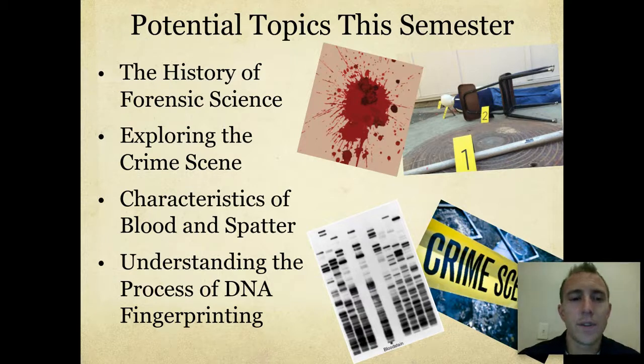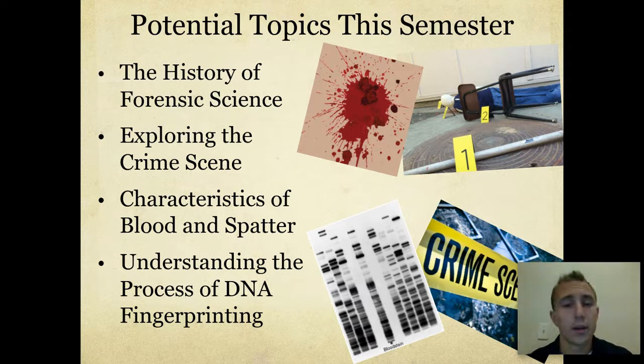These are each of the topics. We start off by looking at some famous forensic scientists and how they've established our current understanding of crime scene investigation and lab practices. Then we look at the logistics of how a crime scene investigator analyzes and processes a crime scene, going through step-by-step processes. Then we look at blood, most specifically blood spatter. We look at specific patterns of blood and try to figure out what this blood spatter tells us about what happened at the particular crime scene.